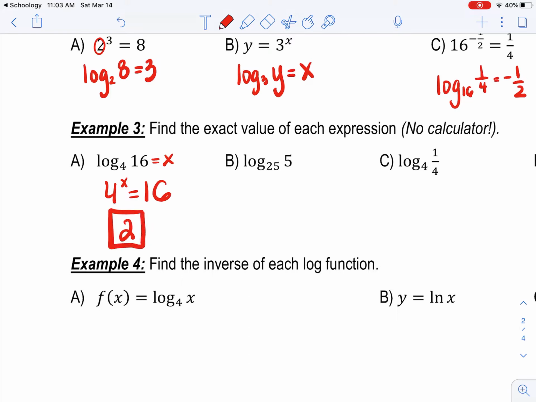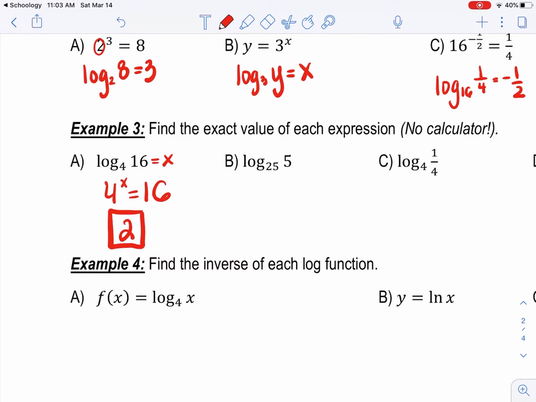It wasn't there originally. This next one right here, using the same idea, what is the unknown? I'm going to rewrite it in exponential form. My base is 25. My exponent is x equals 5. So it's saying 25 to what power gives me 5. Now you realize that the number got smaller. If the number gets smaller, that means your exponent is a fraction, not a negative number, a fraction. So I say to myself, how do I get a 25 to be a 5? I square root. What's square root? The same thing as what power is that? That's the 1/2 power.